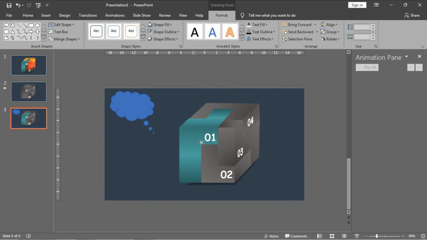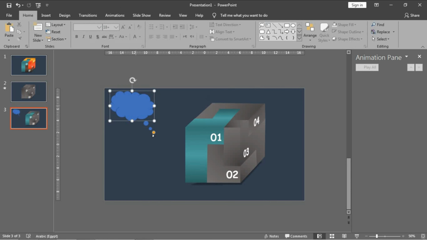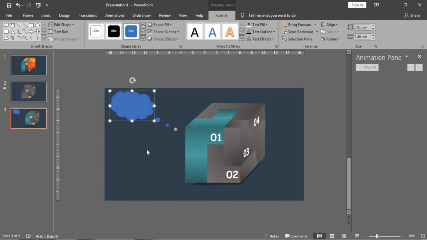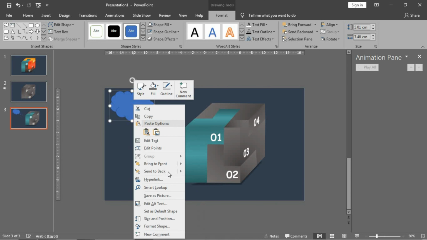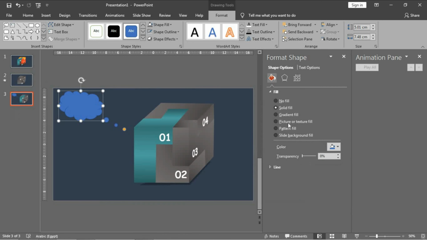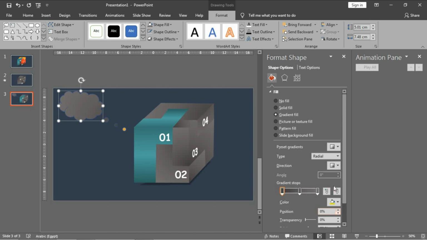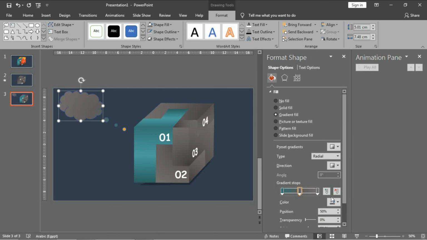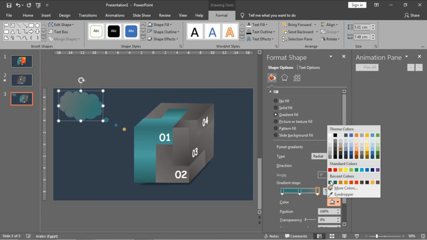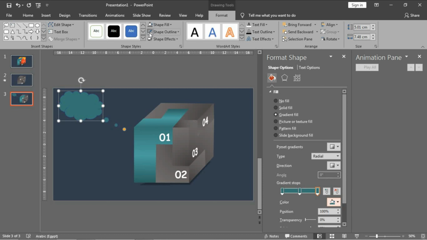Move all of them slightly to the right and give it the same color. Okay, make shape, gradient, and give it this color.